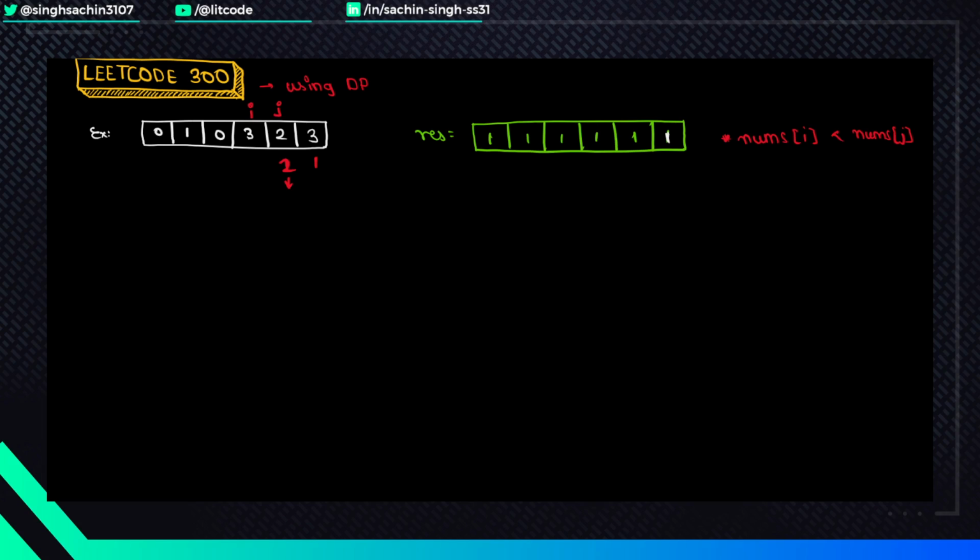This j will again be updated, so now this is the j. Is it smaller? No, we won't do anything and it will remain the same. Okay, now we will again update our pointers. This is i now, the j pointer will start from i plus 1. So is this possible? Yes. So what will be the largest value? 2, because 1 plus 1 is 2.